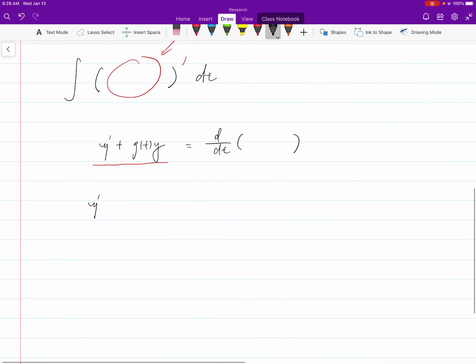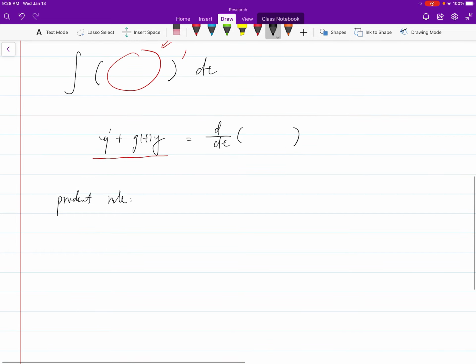Forget about gt. What I see here is y prime and a y and a plus. That means in one part, we are taking the derivative. In the other part, it is not taking the derivative. And then you sum them together. Try to recall what you had in calculus. Which kind of derivatives give you this kind of property? You have two terms. The first one, you take the derivative. The second one, you don't take the derivative. It may take a while, but eventually, maybe we can realize this is the product rule, right? Let's write down the product rule.